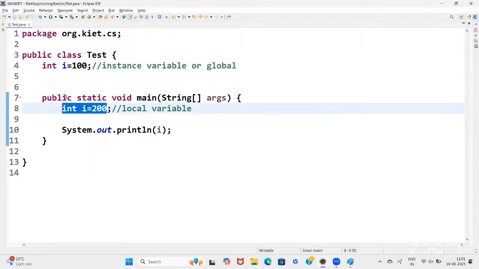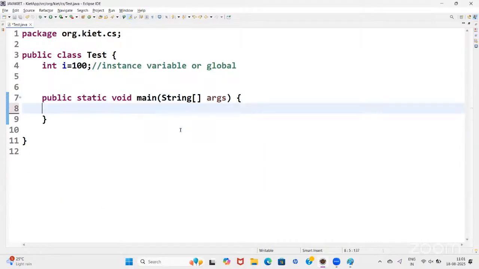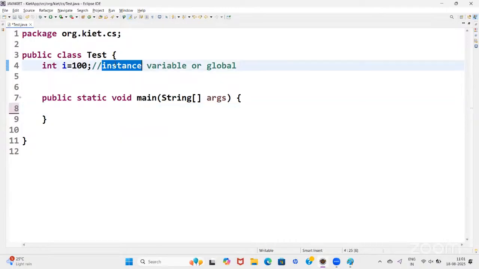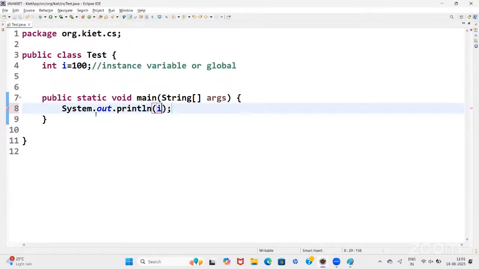Next, instance variables. We cannot access an instance variable directly here; it is not possible to access it in the main method.